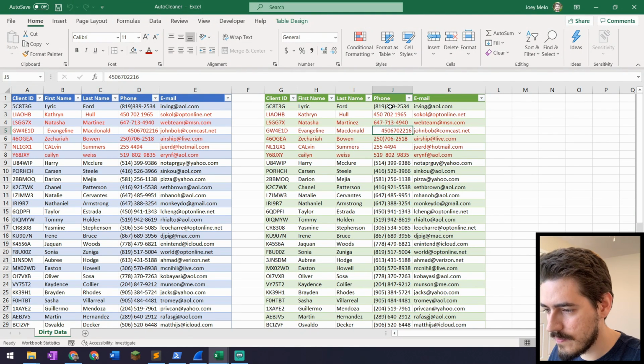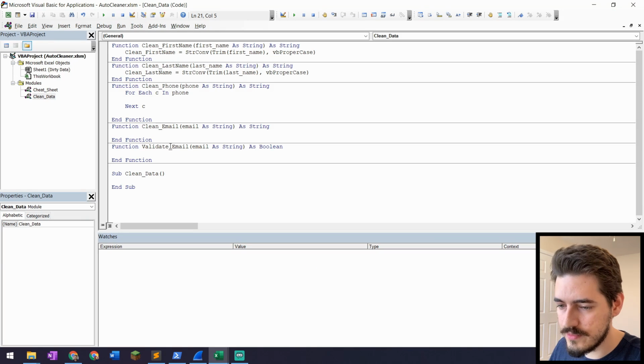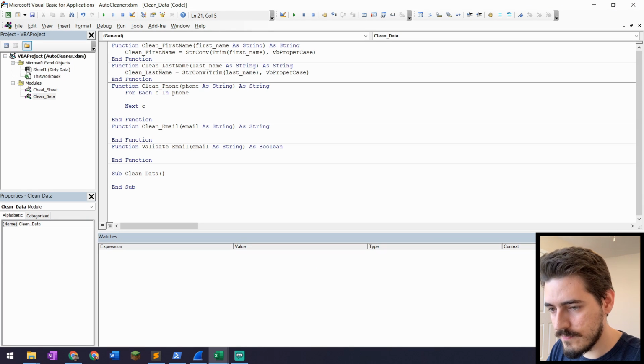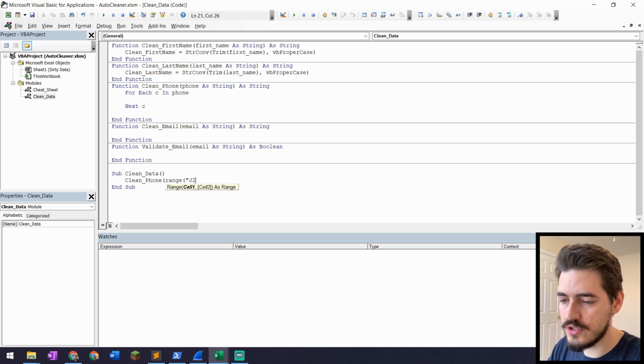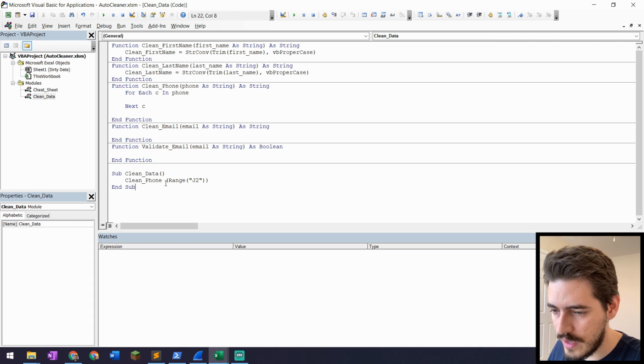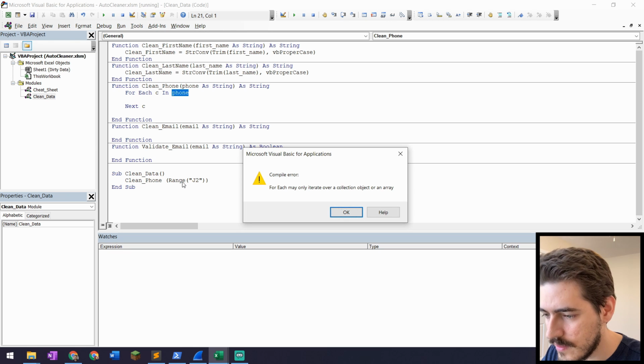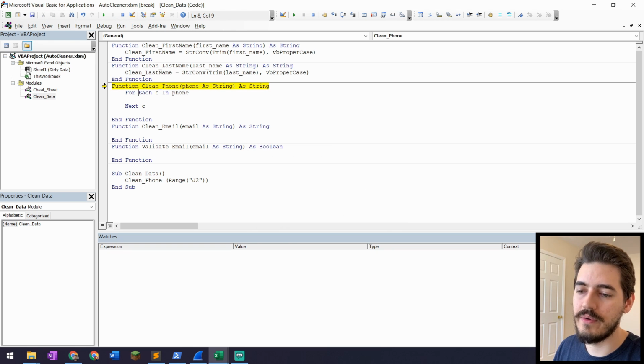Let's take J2. So CleanPhone, range J2. Let's see what happens if I hit F8. Okay, it says for each needs a collection or array. Right, phone is not an array, so I'm sorry.